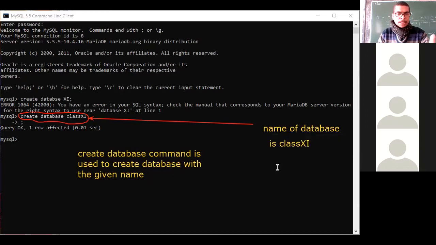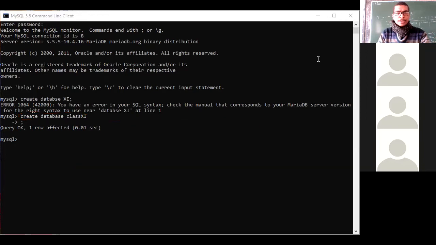I hope it is clear. Next, we have created the database. Now, after creating the database, we will write use class 11.